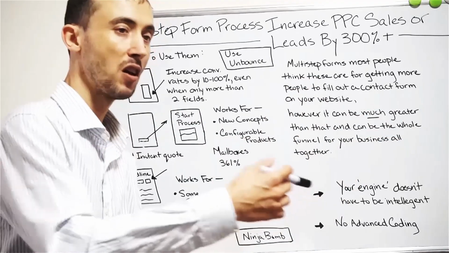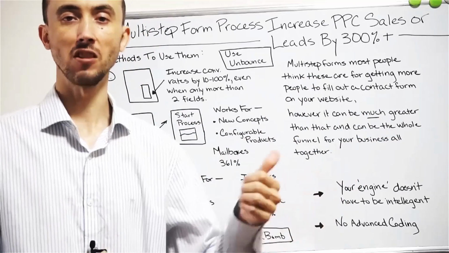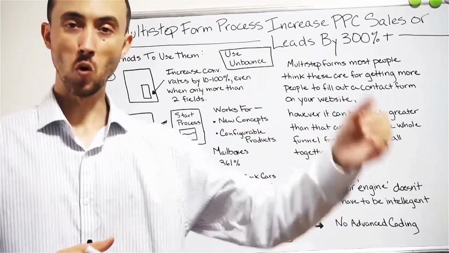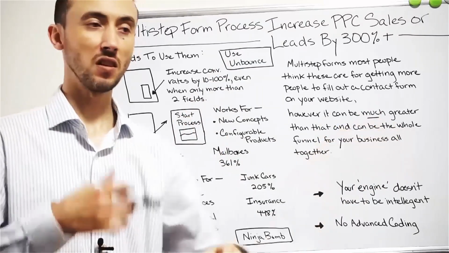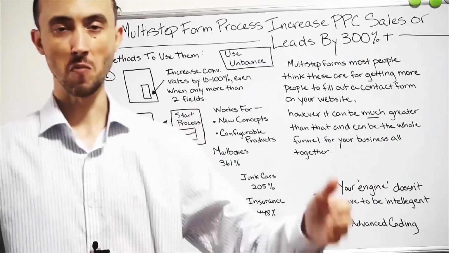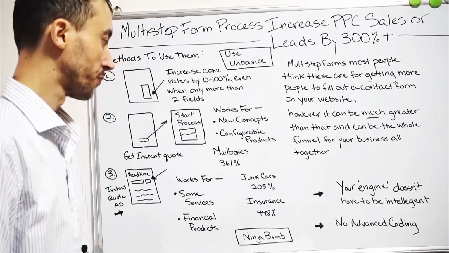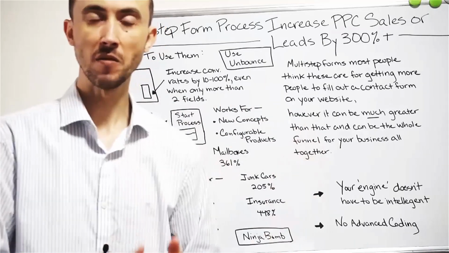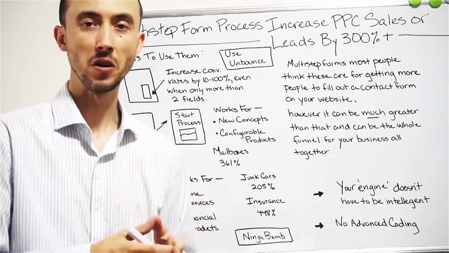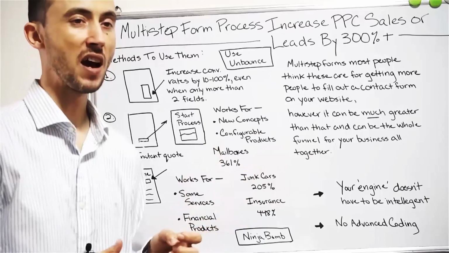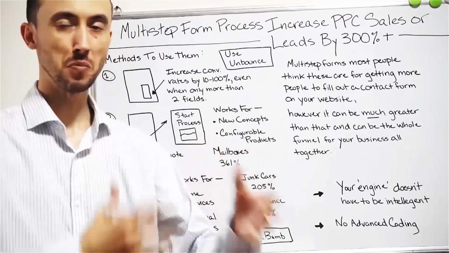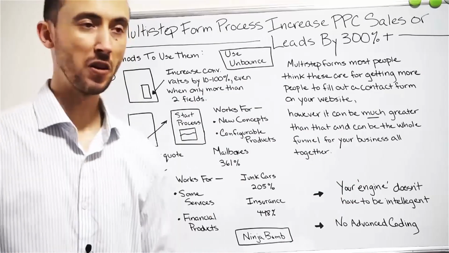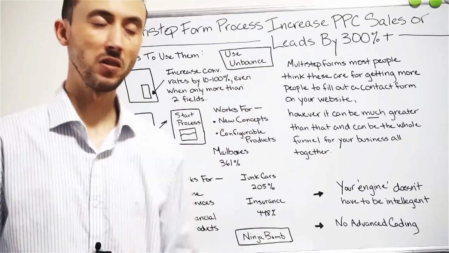Now you have time. First of all, you get more time talking to them, which instantly means that because you've talked to them a little bit longer, they're going to convert at a higher rate, because the longer they engage with your company, the more likely they are to buy. I told you that before. But they're also going to have a higher level of engagement on the phone call itself, because likely when you give the price, you're going to hear the feedback and talk about the price for a little while, which is going to extend the call a little bit further and make it even more likely that that person's going to buy something.